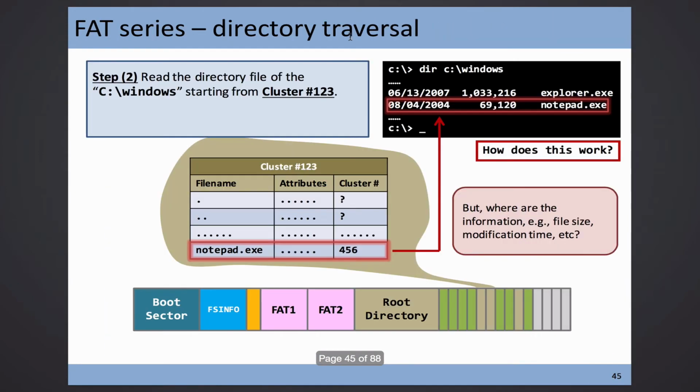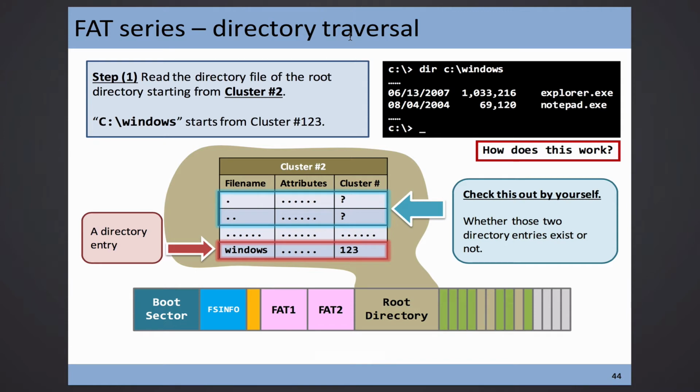So there's a cluster number 2, you read it, you want to find out Windows. And Windows says that my leading cluster, this is a linked list, right? This is the first cluster, or I say this is the leading cluster address. Start with 1, 2, 3. So what you do, you go to this area to find that 1, 2, 3 and read it to process this array of 32-byte structures.